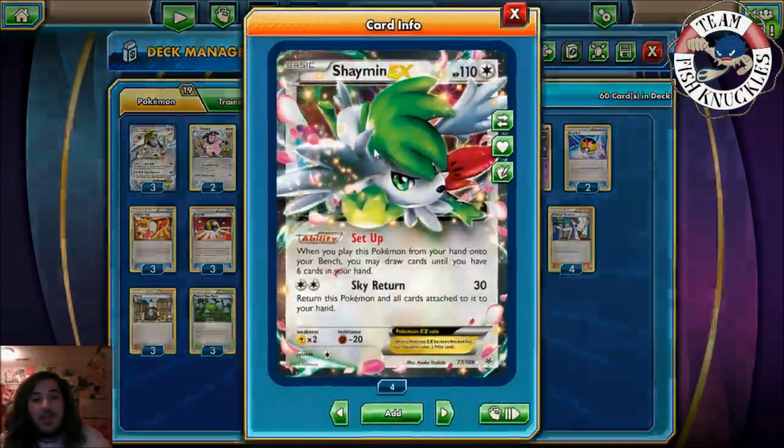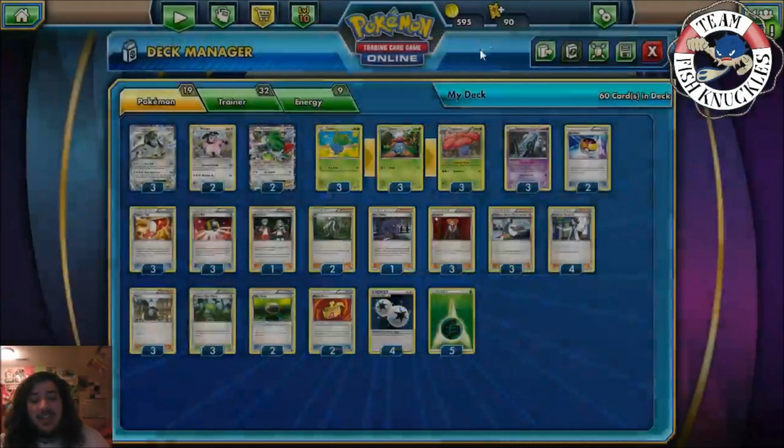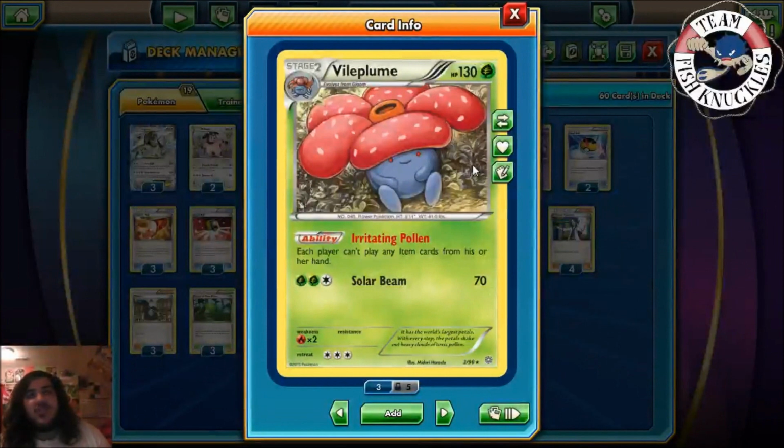We play two Shaymin here to set up, and the reason I played the two Shaymin, to draw 6 cards, is so we can get a Vileplume out. Now, Vileplume is one of my favorite cards from this set. It has the attack Irritated Pollen. Each player can't play Item cards from his or her hand, which is great.